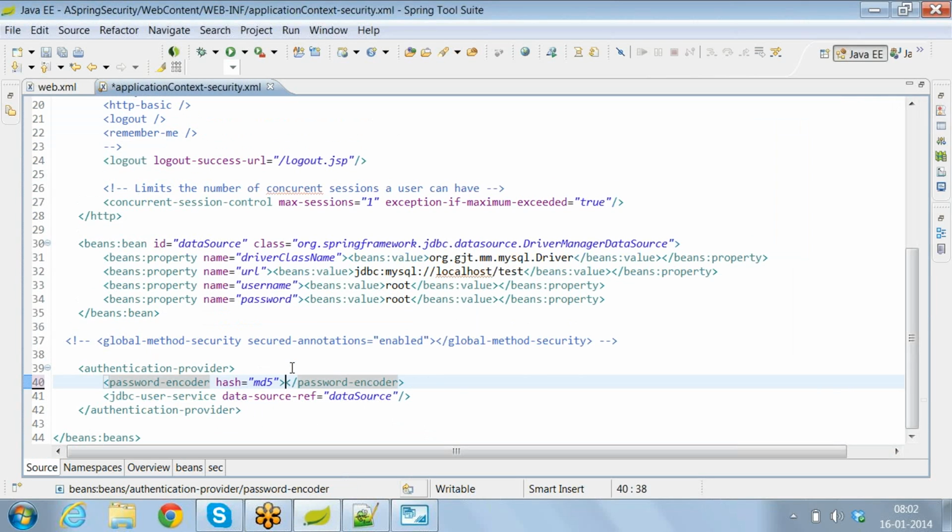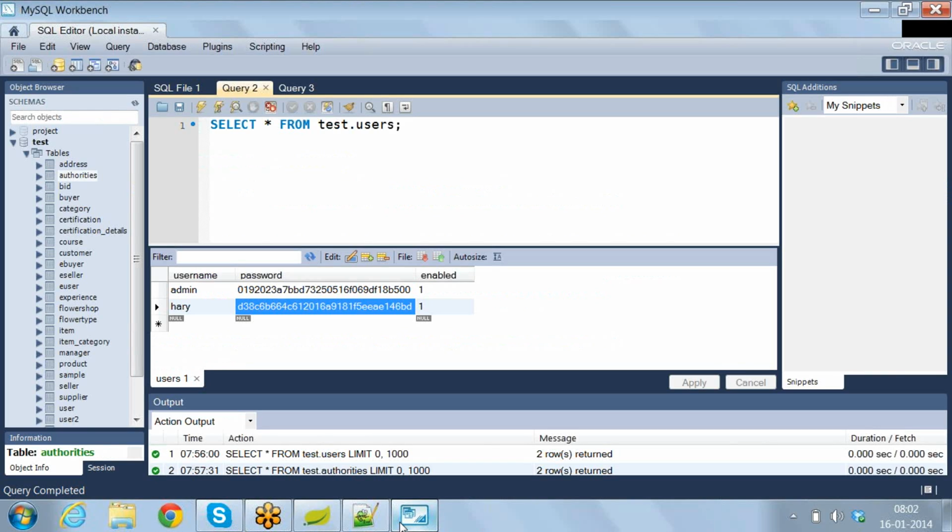I'm using an element called password encoder, and it has an attribute called hash, which is used to specify which hashing algorithm we are using to encode the passwords. What is the advantage of encoding the passwords and storing them in the database this way? What do people think? I'll show you how to encode them also. Is there any advantage?